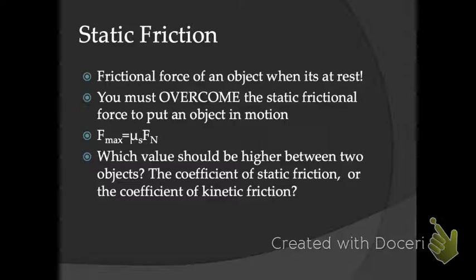Static, right? Think about, is it harder to get an object going or to keep it in motion? It's harder to get an object going, right? That's Newton's first law. An object at rest wants to stay at rest. So in order for me to get it going, I've got to overcome static friction. And then as I continue moving my object, I'm overcoming kinetic friction.